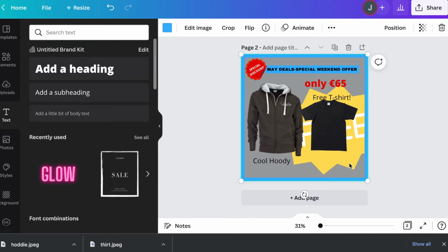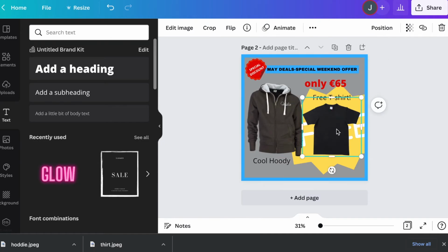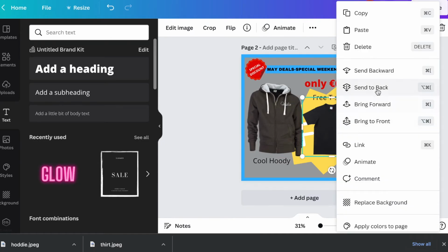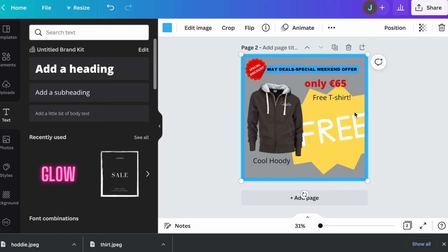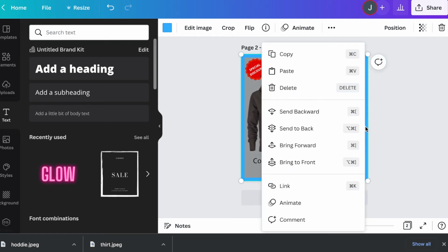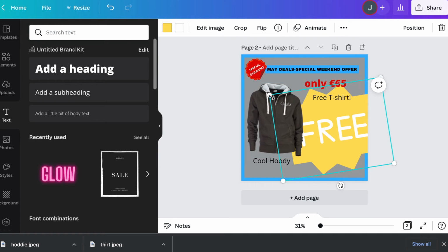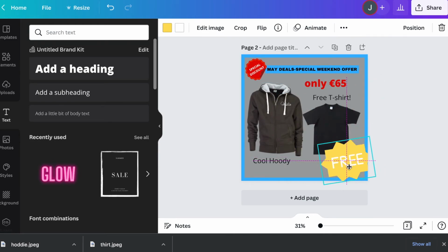But conversely, now I can't get the free. So I have to send this to the back, and now I can get the free. Now I can't get the free because of the border, so I have to move elements around back and forward until I can select what I want.